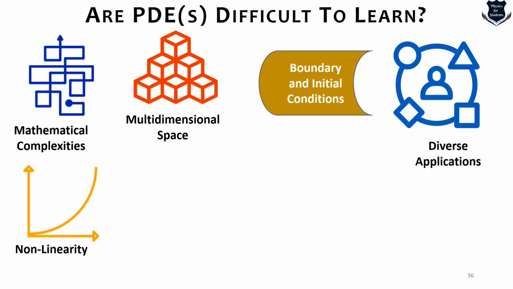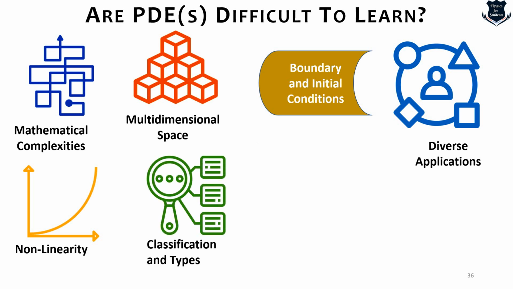Non-linearity, because many real-world PDEs are non-linear. Why? Because they are meant to be in terms of equations which are not simply proportional. For example, y is to x, but depends on a lot of variables. So non-linearity introduces additional complexities in solving those equations. Classification of types, as I will cover in the next part of the video: PDEs come in different forms, elliptic, parabolic, hyperbolic equations, which have their own distinct characteristics and solution techniques. So knowing them can again be something confusing.